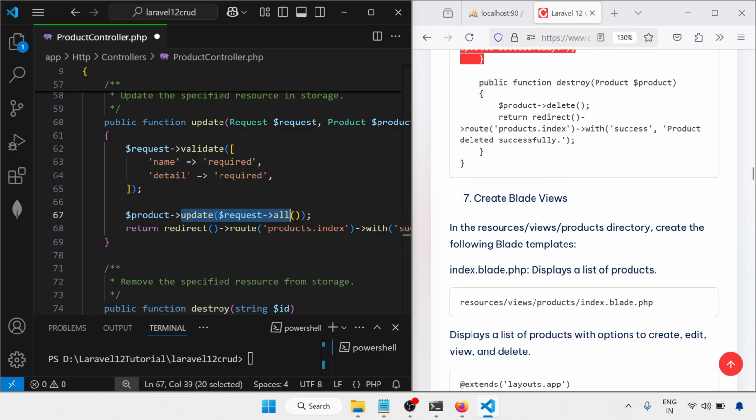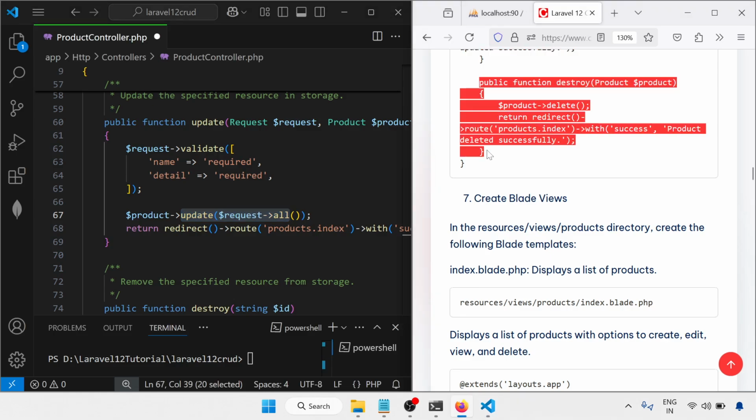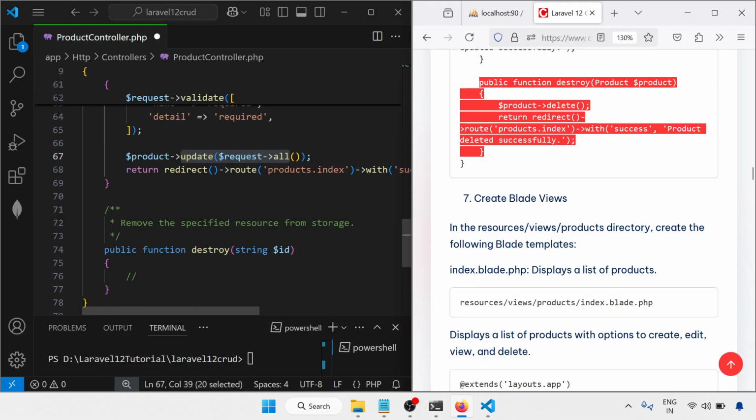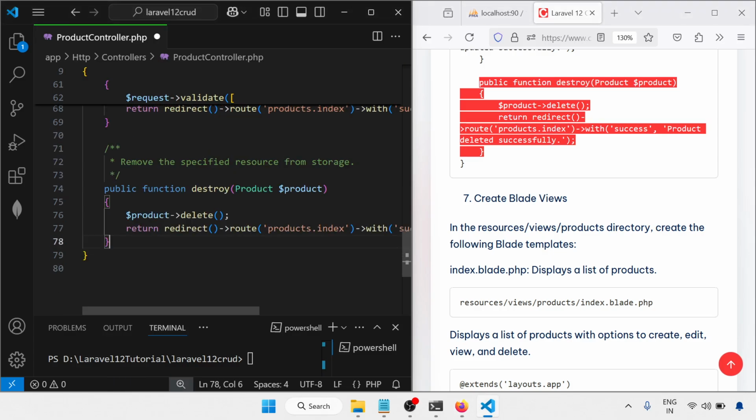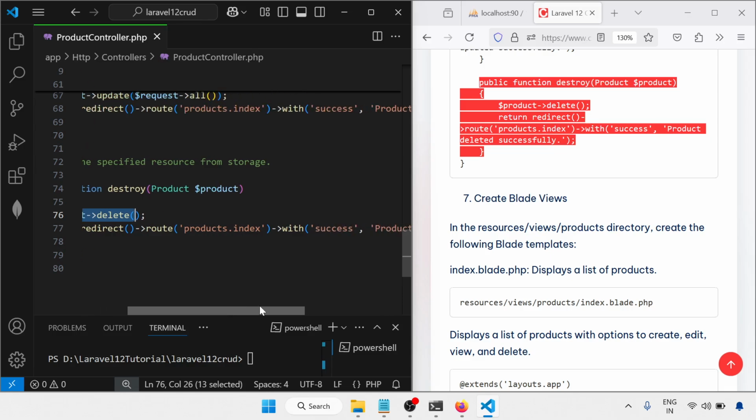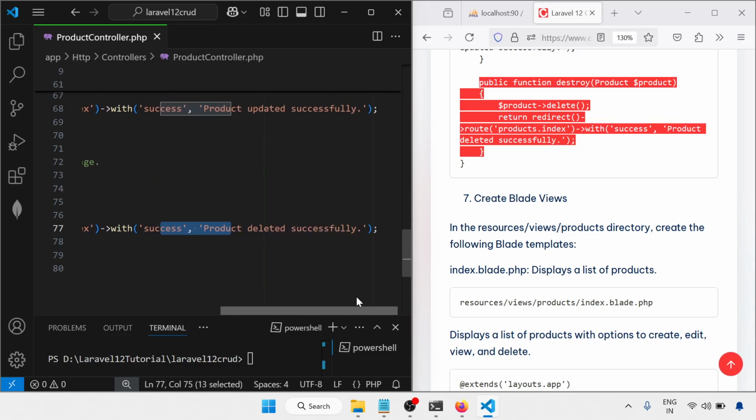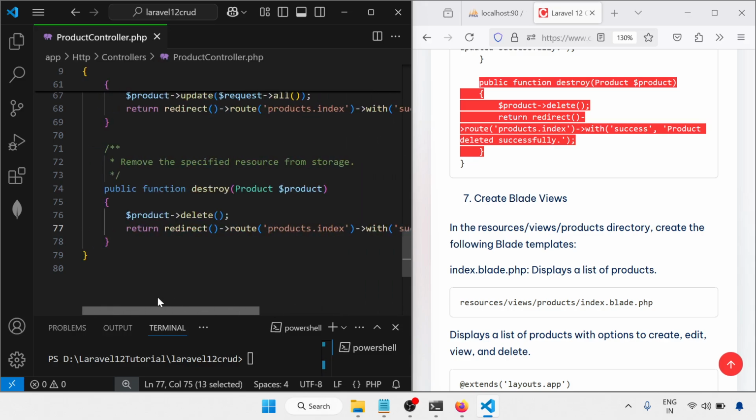Okay, and last is destroy. The destroy, on the basis of the product ID, whichever ID we're passing, from that we are deleting the data, and after that we are moving to the index page, means the list page, and we are showing product deleted successfully. Okay, so the controller is also completed.